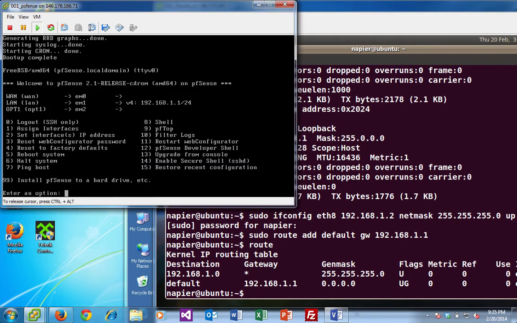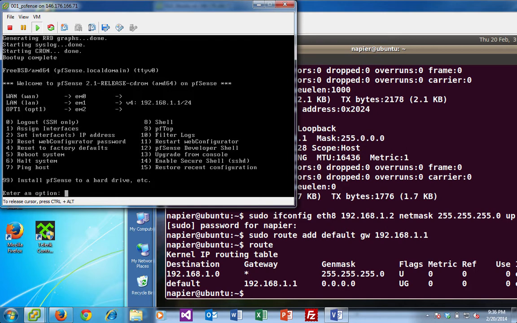Right then. So, first thing we've got to do is just set up a few IP addresses, and then once they're set up, we should be able to just fire in with the configuration using the web interface. So if we think that we have WAN and the LAN is the DMZ, so let's configure EM2.